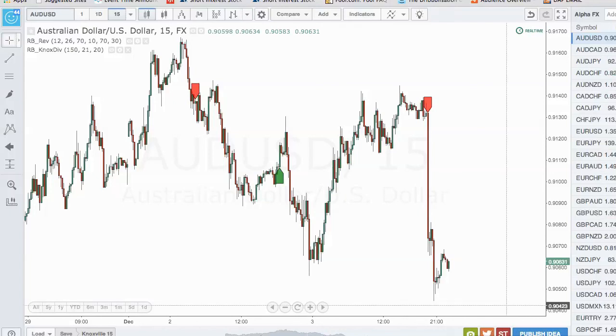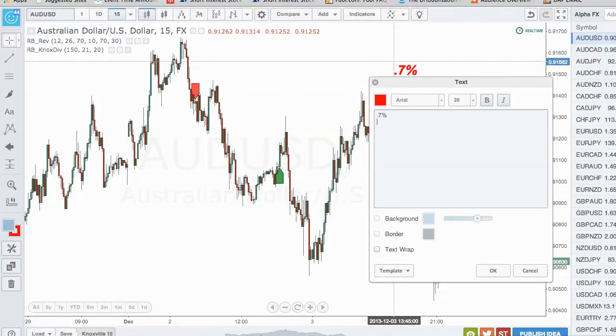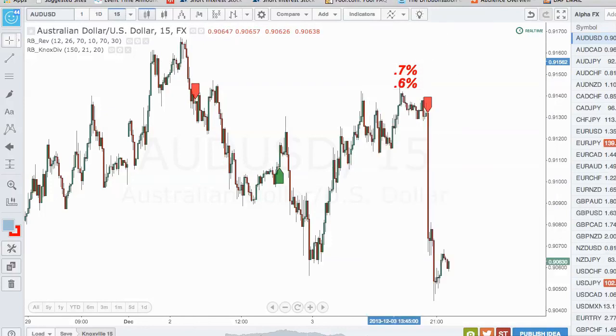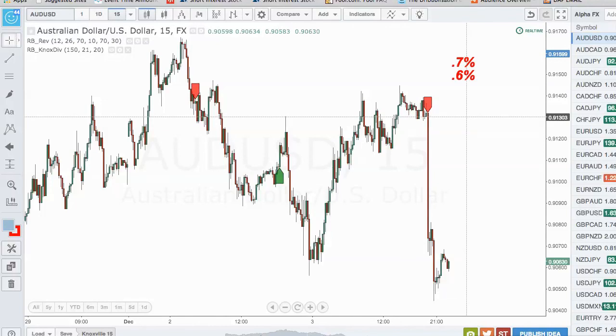The Australian dollar fell on GDP that came in lower than expected. They were expecting 0.7 and they got 0.6. Now, that might not seem like a big miss, but that's a bigger than 10% miss on the report. So that is a big deal, and the Australian dollar dropped. It's interesting to me that the Australian dollar dropped and moved more on a GDP report than it did on an interest rate decision. So, what matters is the miss or the failed expectations. That's what really gets traders' juices flowing.